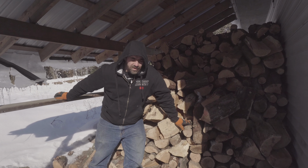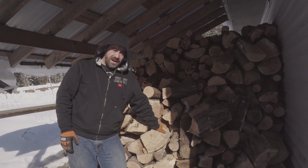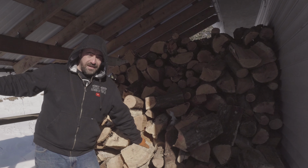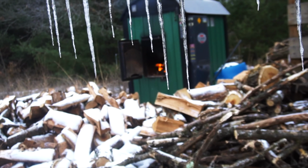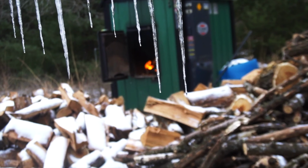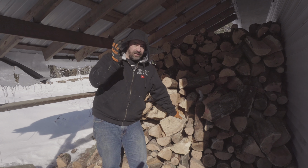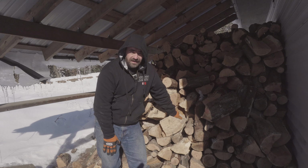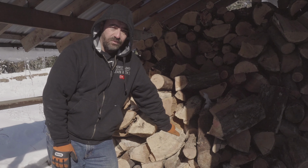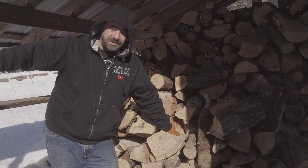Another consideration would be our wood heat. Like I said earlier, it's like 0 degrees out right now. It's super cold. We have our outdoor wood burner, which you guys have seen in many of our past videos. And that heats our lower unit, our Airbnb rental, all of our water in our workshop. So that thing is a monster. It does a lot of work for us. But in the event of a lockdown situation, I would completely turn that off.